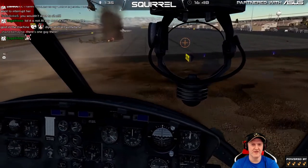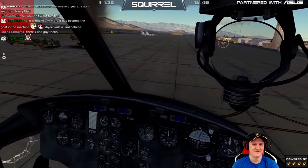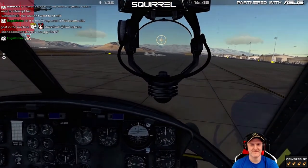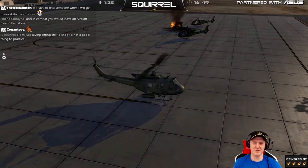And that's what you get for landing in our spot. Yeah. Well, the truck's exploded and the gazelles are sat there. I think they're just invulnerable.